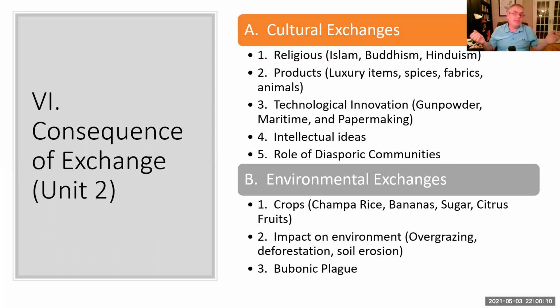And then we have the role of diasporic communities. So, this is no different than now. People like to live close to where they work. So merchants are going to set up homes away from their homes where the business is active, and that just makes sense. But what they're going to do is maintain their traditions and maintain their cultures in a foreign land. And they'll form communities of like people.